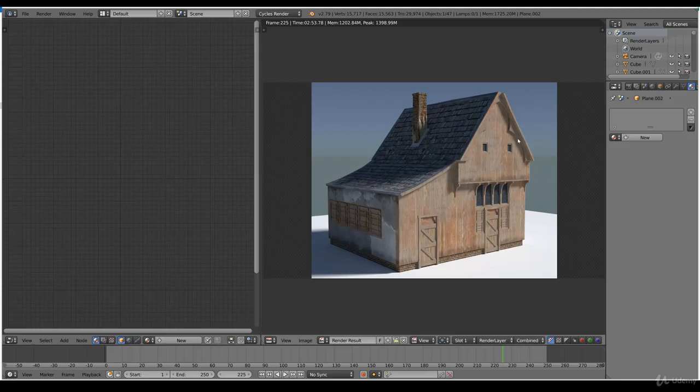Hi there, and welcome back to chapter 4, where I show some bonus content on the medieval building. So we applied the plaster in combination with an extra UV layer, and this is a quick render, so you can see how that worked out on the side. And I'm really happy. So now we focus on a low poly version of the building that we can use in a game engine like Unity.